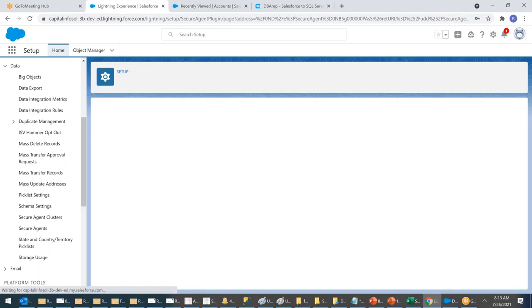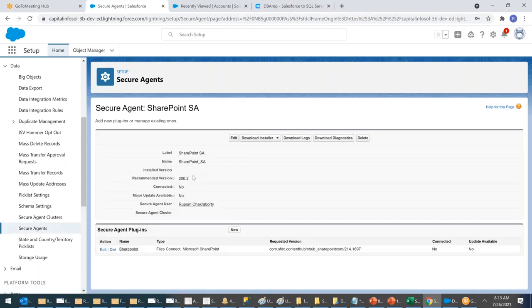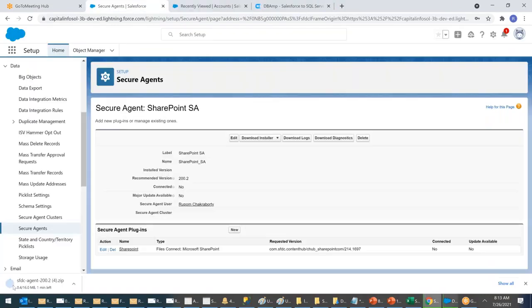Save. This file connect software has to be installed in the SharePoint server in your office. There you have to log in with the admin name. Then you see the download the installer, Linux and SharePoint installer. It is giving you a Windows agent to download. See, one software will get downloaded now.